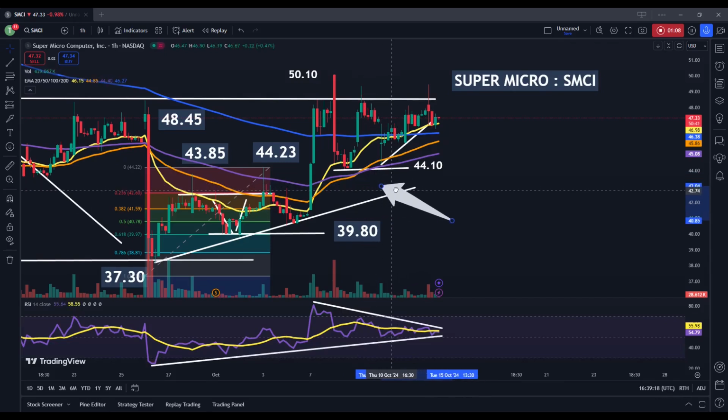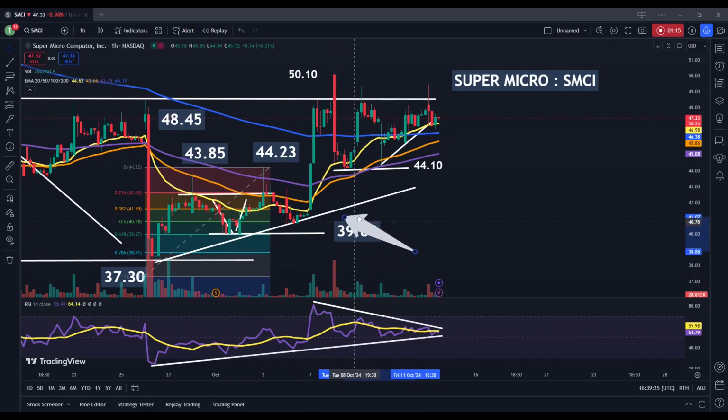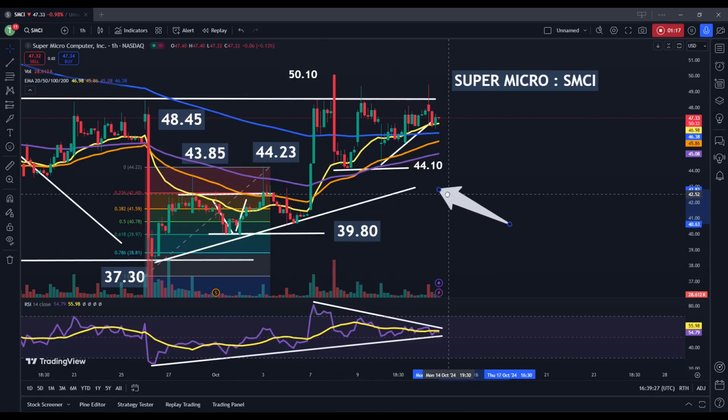We've got a double bottom support zone. We've got several moving averages that are coming into contact with this area. And then just below there, we also have a longer term uptrend line that does suggest that a series of higher lows has been developed for this stock.